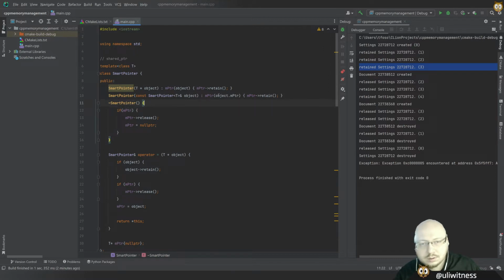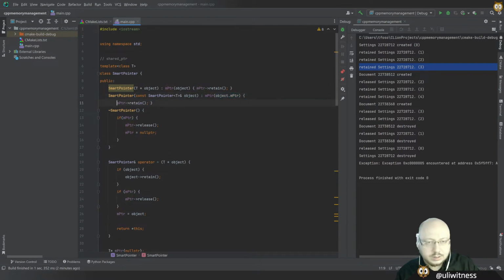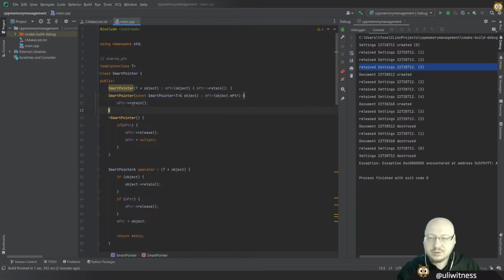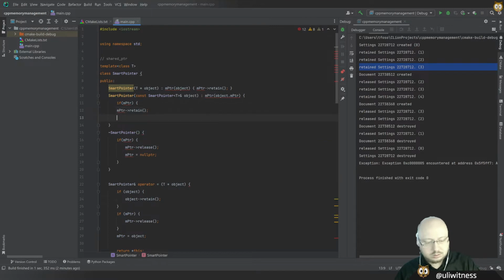Okay. So we're handing in an object, assigning it to that variable. And again here, probably check if it's null, just so we don't blow up.